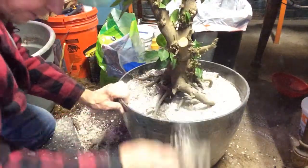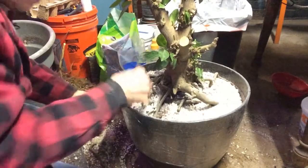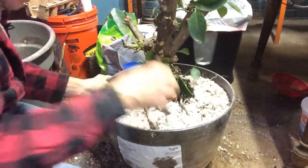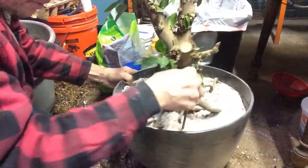She's becoming a teenager now. Okay, so let's get this in. Getting her out of the pot. Well, it took me an hour to get her out of the pot and get all the soil worked off of her so I can lift her.